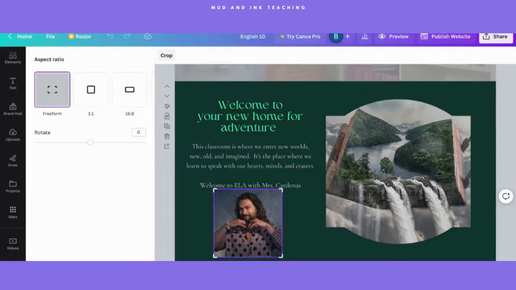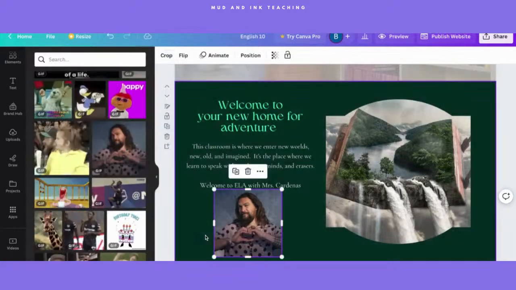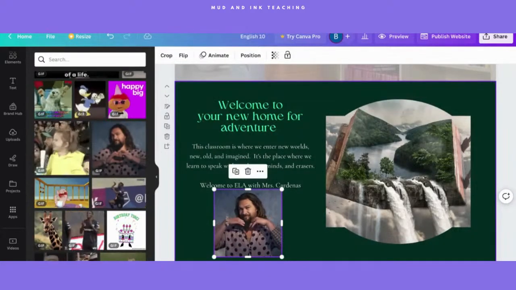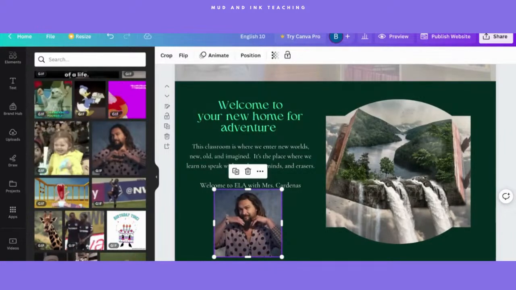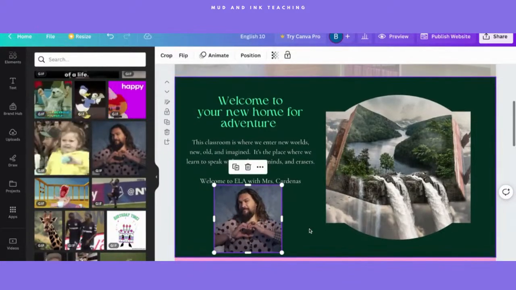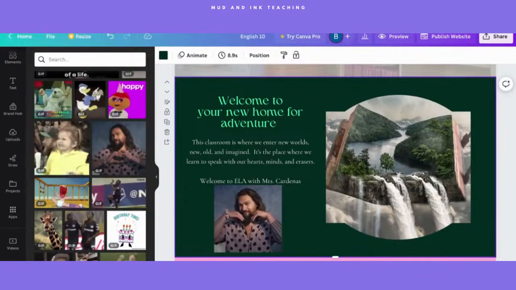I can also crop it if I want. I can adjust it to already a 1x1. I can go over here to adjust those dimensions. And that's amazing. I love this function. Giphies and GIFs, I guess I should say. GIFs are so fun for kids. I think they really resonate with them, especially when they're popular memes.